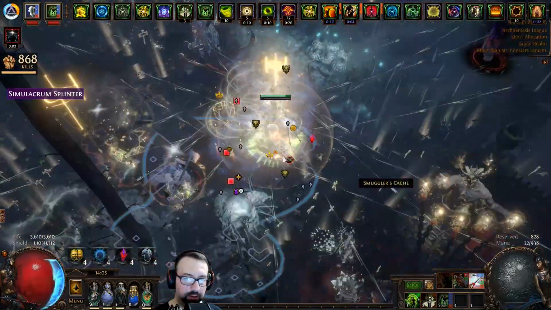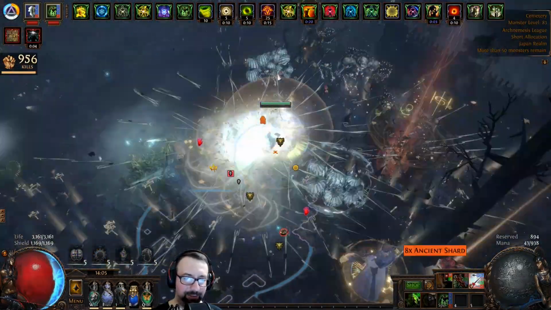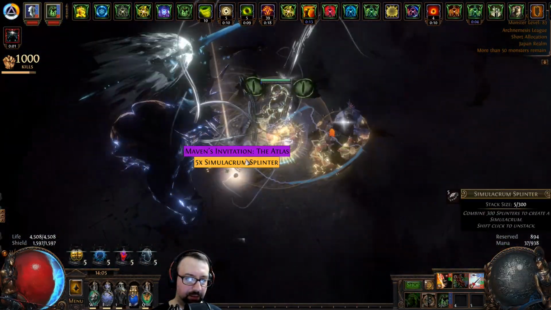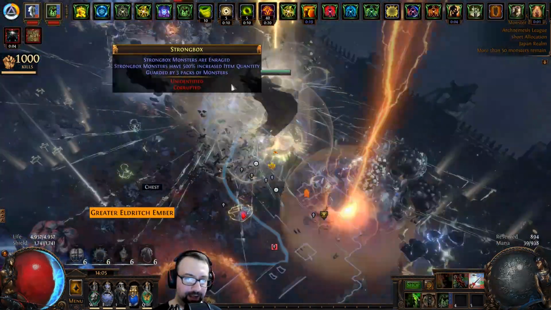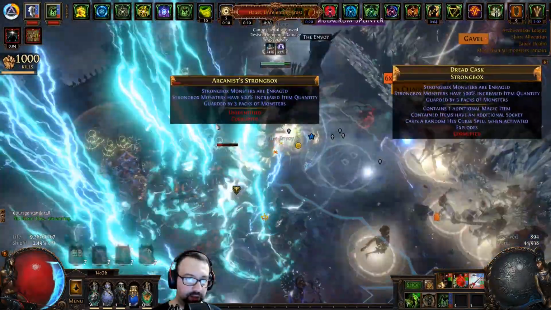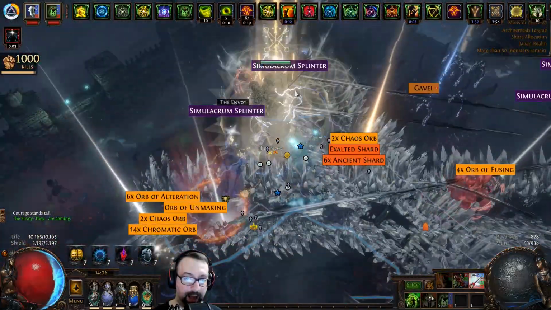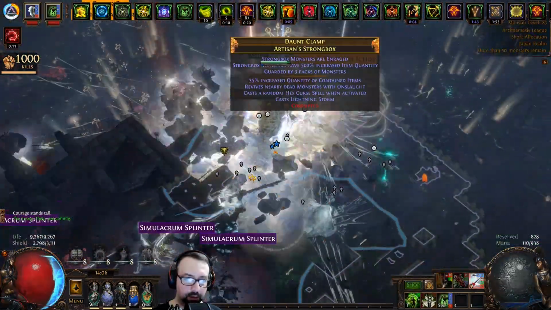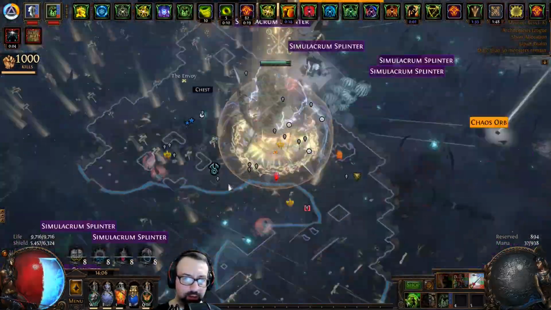Simulacrum Splinter. That's weird. Okay, so I should not be seeing just a single instance of Simulacrum Splinters, but apparently I failed to set up my loot filter for that forever ago. Just kind of showcases the fact that I never run Delirium Orb maps like this. This is a Delirium Orb map. I mean, it was Delirium Orb before me. So that's a little annoying, but, oh, was that a Covetous Shrine? Seemed like it was.